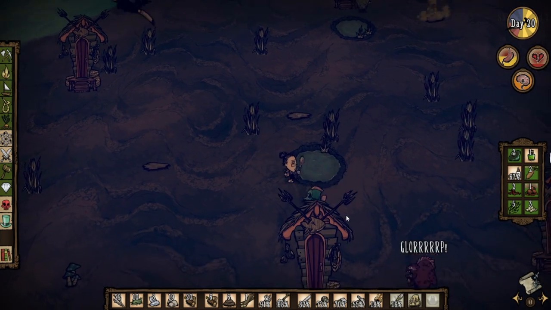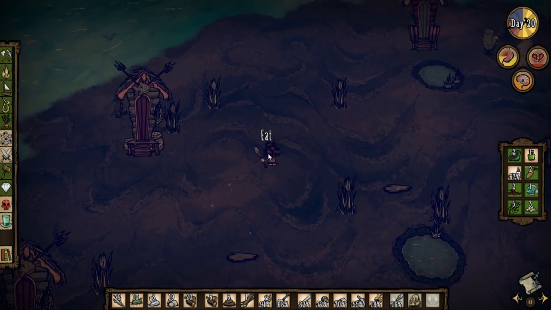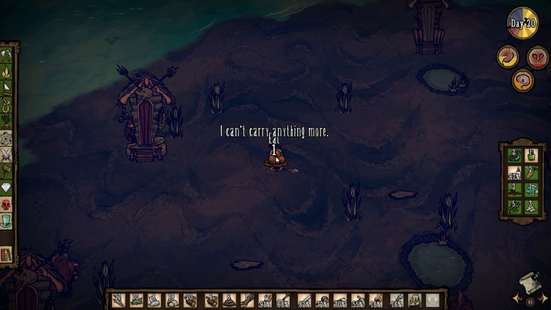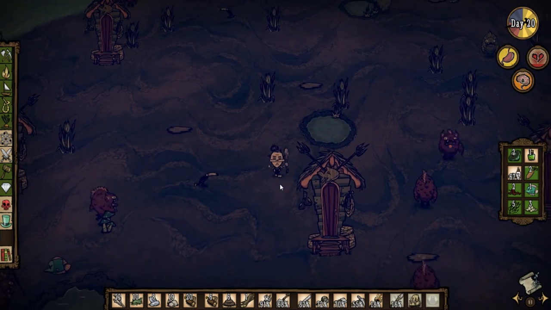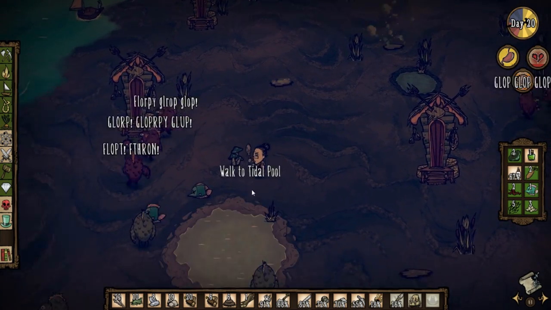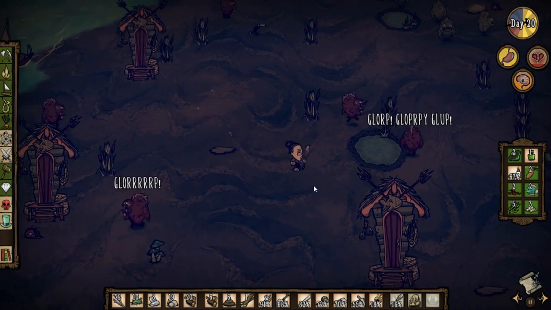Oh, they're all singing flon, flong, flong, and gluppen. Schleichen, fluppen. No, I didn't want to do that. I wanted to eat it. Thank you. What are they being attacked by right now? Glorpen, flopen, schlopen.